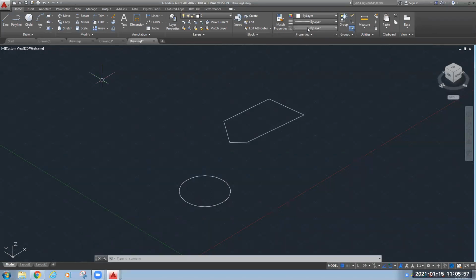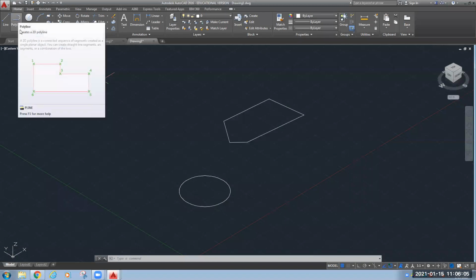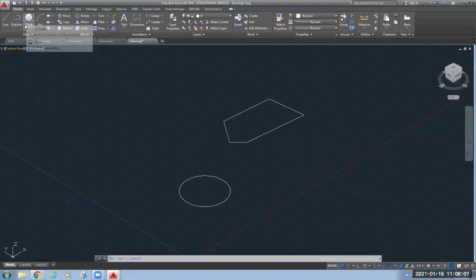Now, in the command menu here, you can see we have only 2D commands. If we are talking about 2D commands, basically two main categories are there. These are your draw commands: line, polyline, x-line, circle, arc, ellipse, rectangle, hatching, everything. And this is your modify commands: copy, stretch, rotate, mirror, scale, trim, fillet, array, offset, explode, and erase.